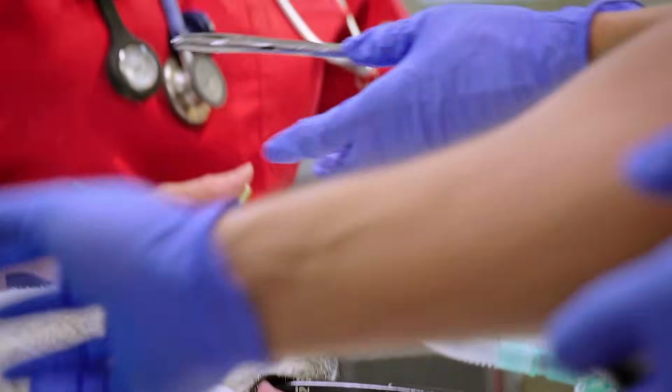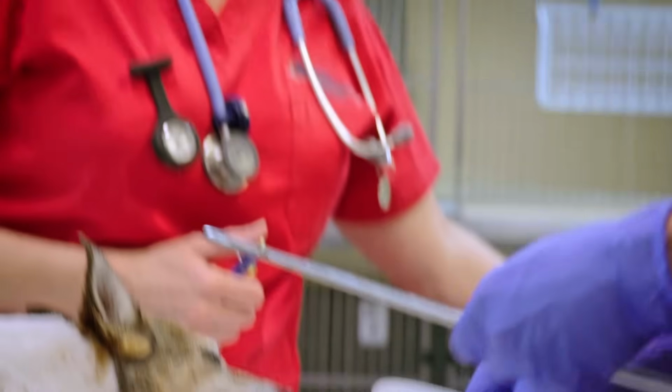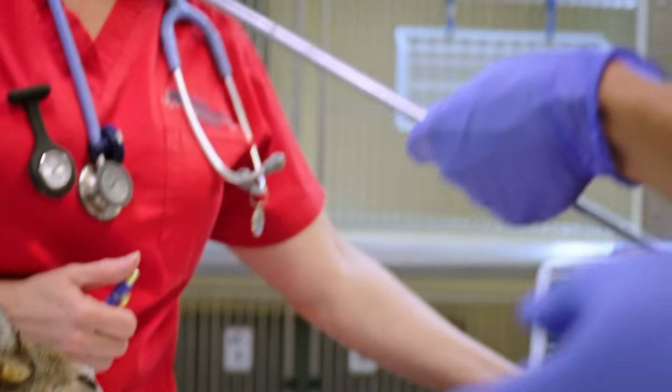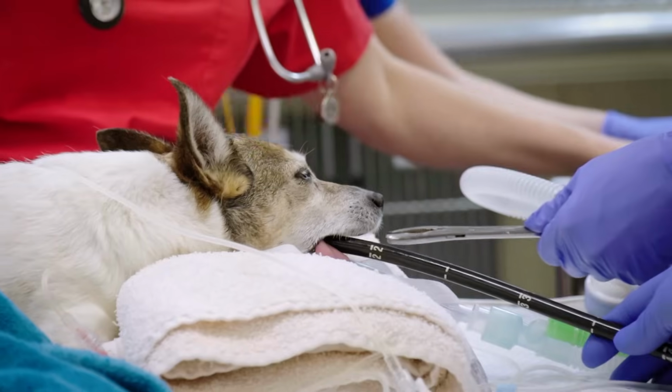My biggest concern is if the bone that's stuck down there has sharp edges, we're not going to be able to remove it. The claw. Yeah. What we're going to do is pass the claw down into her esophagus and then slowly pull it out. Slow being the important word there. Even putting this claw down is going to cause some trauma, but we have no choice. We have to get it out.